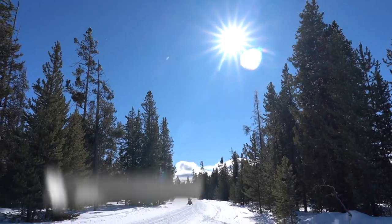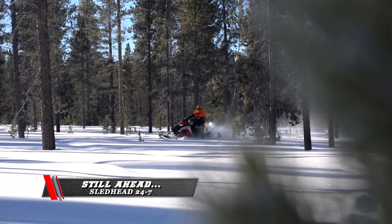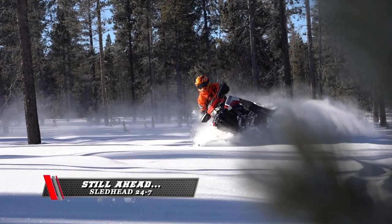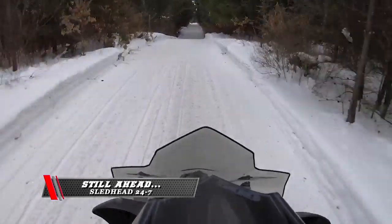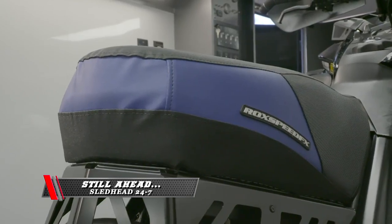Check it out. This is the Polaris 650 Matrix, but you can call it what it really is, a game changer. Jeff Big Fish Fisher rides, rates, and reviews a sled that will put a smile on your face. Rock's handguards have always been the best, but this Minnesota company has a few more ideas that all snowmobile riders will love.